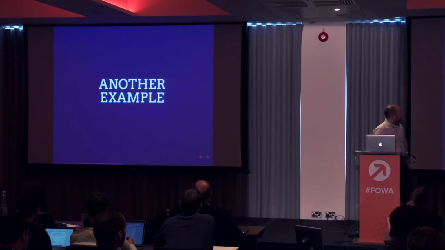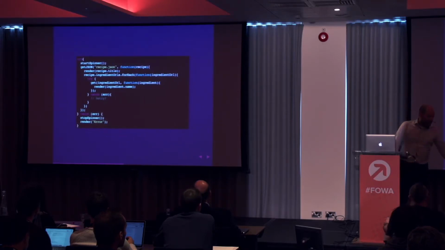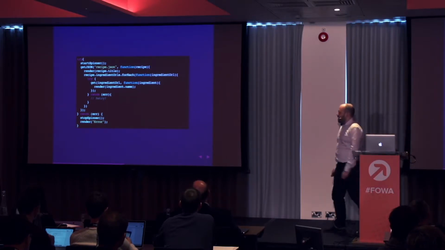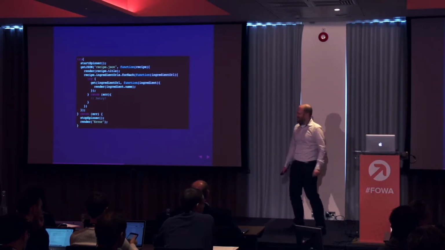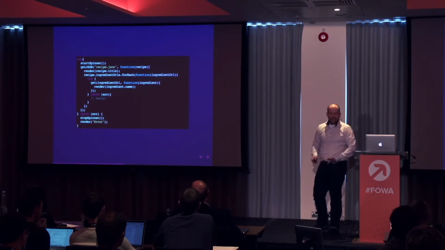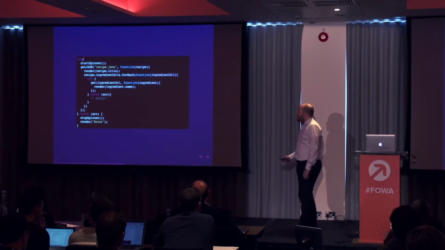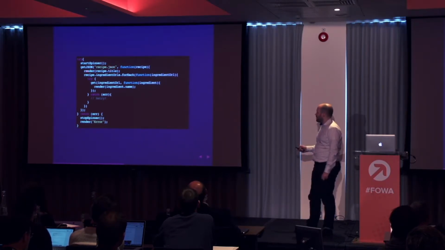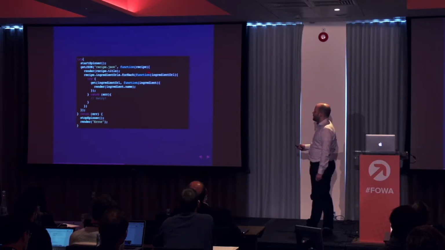Another example. Let's say we're building a recipe website with a JSON API. Because we didn't listen to Bruce, we are going to do the empty body tag approach here. I see Bruce is not really into this, but for the sake of the argument, I'm going to continue like this. Let's say we have a recipe.json, which we're going to request through Ajax. I have made this getJSON function that gets the JSON for me and will return this callback.